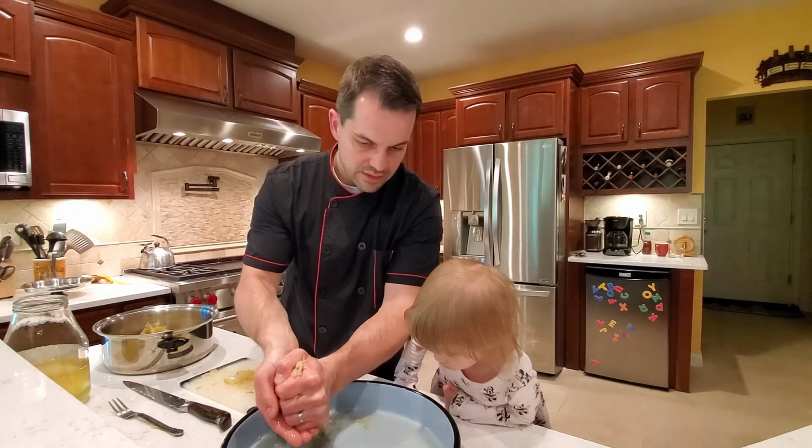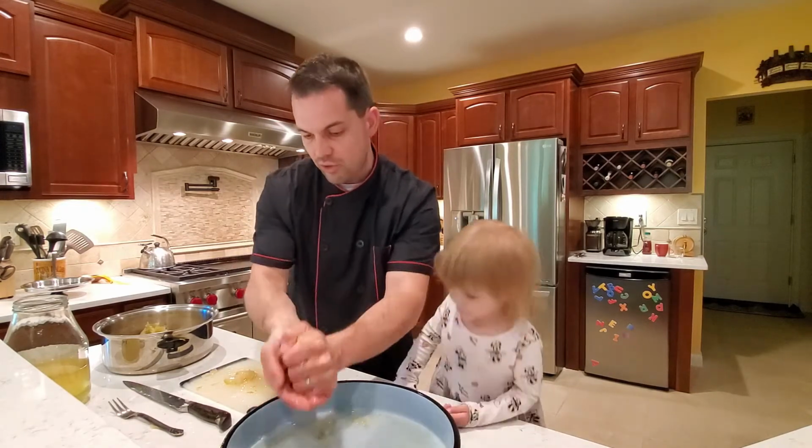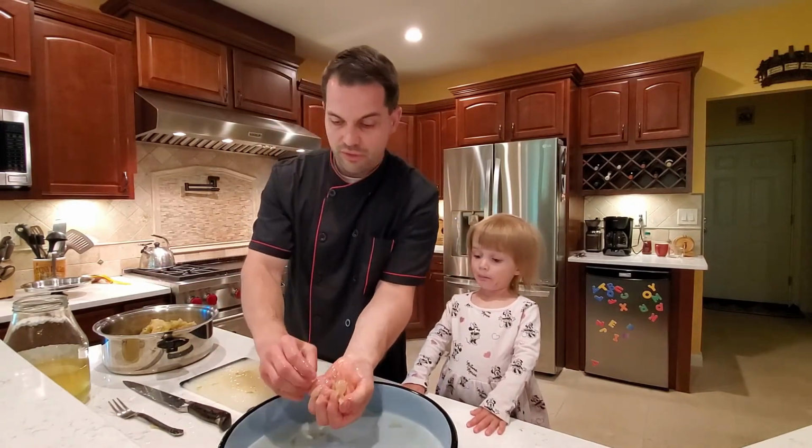So the juice. Believe it or not, pickled cabbage juice is a very good hangover treatment. So if you have leftover juice, don't throw it away. Why? Because you can cure a hangover with it, my dear.